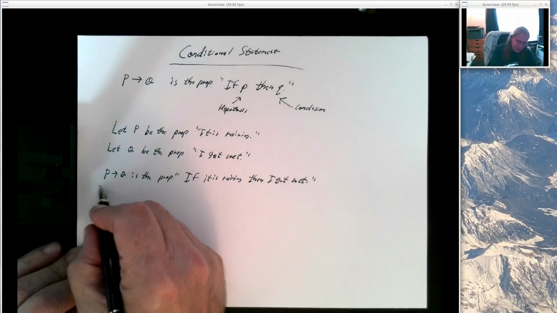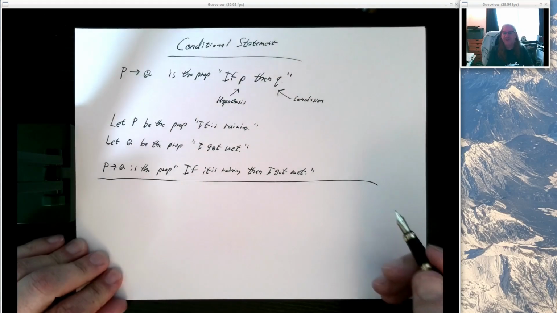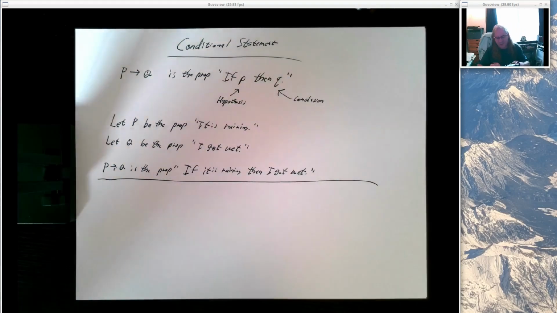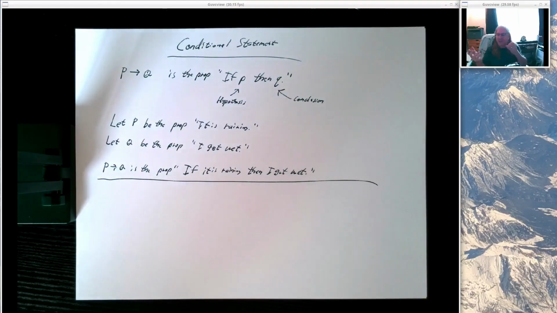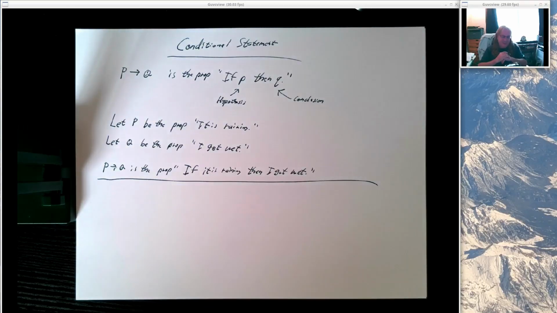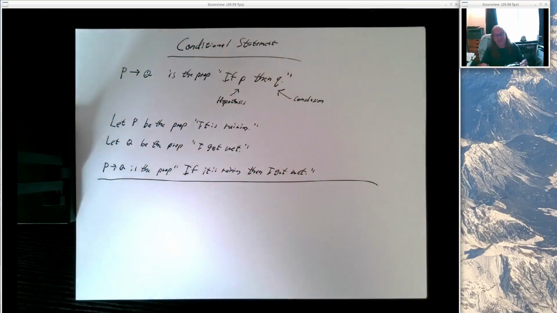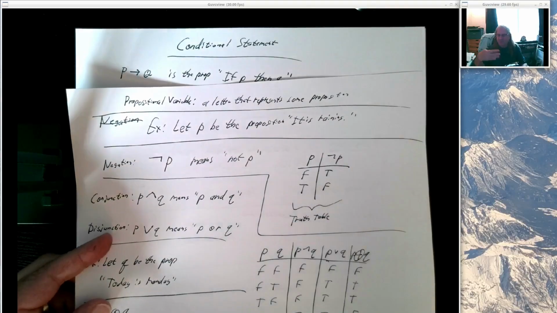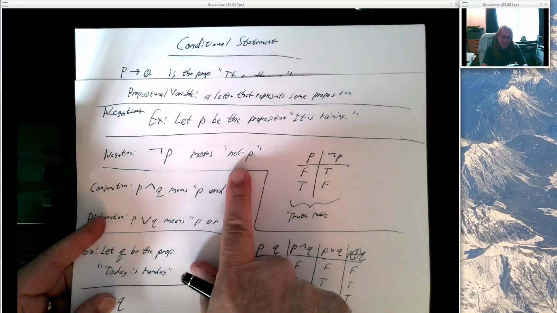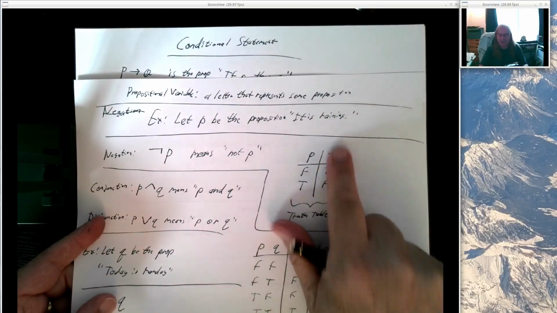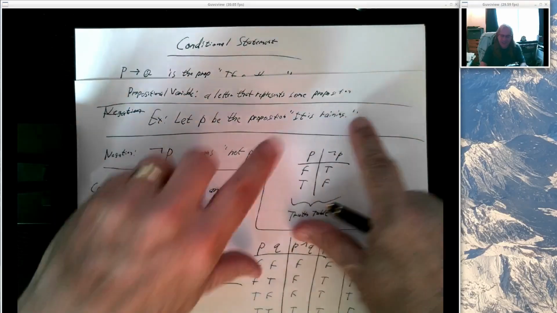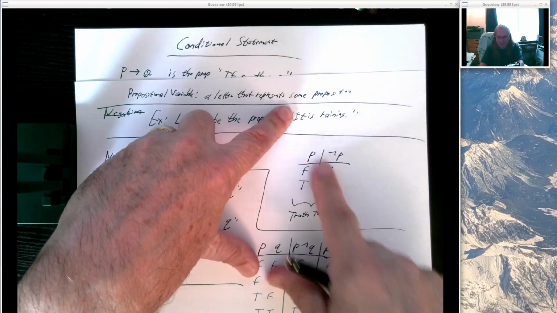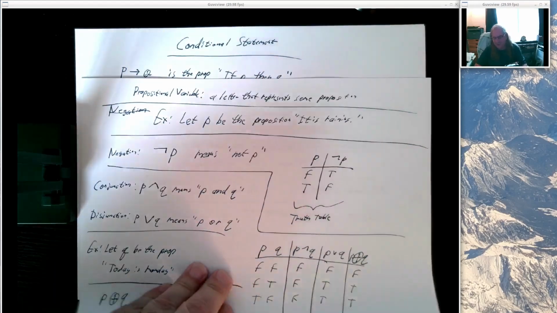All right, so let's look at equivalent forms of this if-then statement, because we're doing this course in English, and English is a human language. Human languages are generally less precise than formal languages, like the language of propositional calculus. And so just like this statement of not it is raining, that's what it actually means to put a not in front of a proposition, but we would say it is not raining, and we have to understand that means the negation of it is raining, because in English we put the not in front of the verb, right?